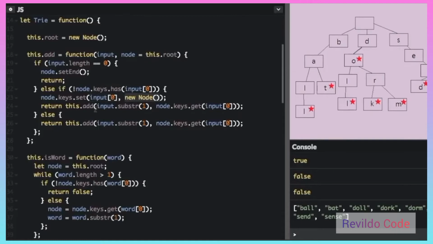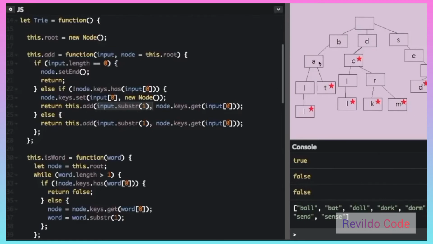So then this is where it becomes recursive. We're going to call this.add, and we're going to pass in input.substr(1), which takes the input and takes every letter after the first letter and passes it into the add function again.